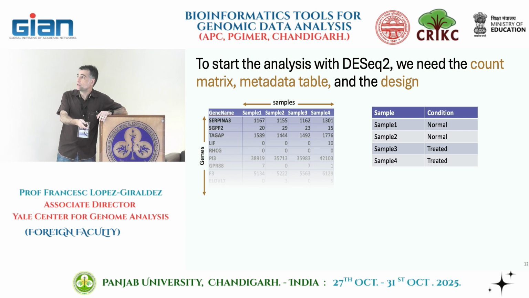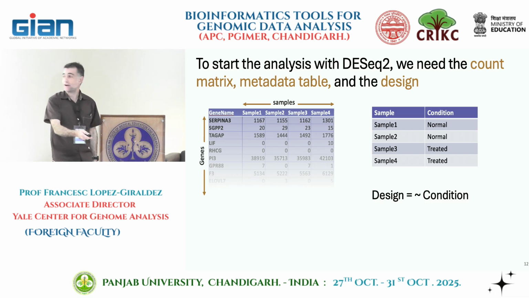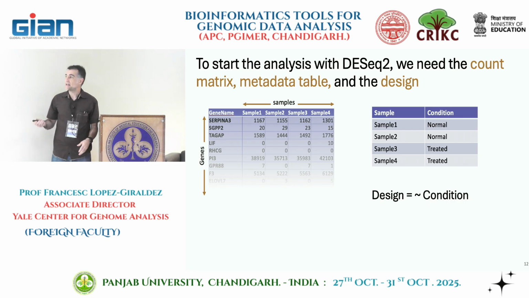And you need a pointer. That's where you need a better. And you need your design, right? So in this example, we'll be pretty simple. We are expecting that the condition that we are studying is the main responsible for the gene expression differences. And this is how we're going to express it in DESeq2.